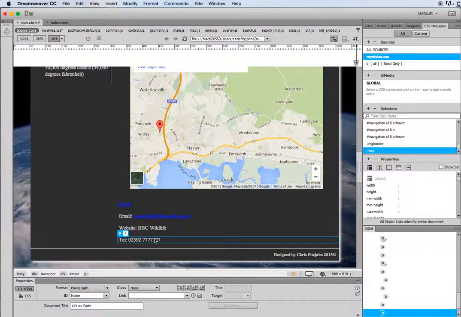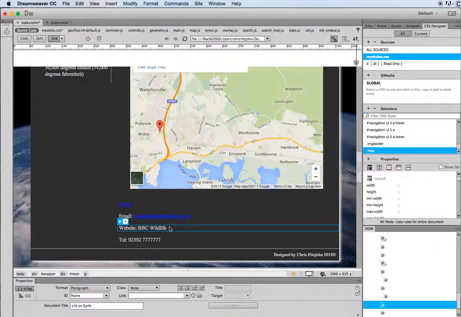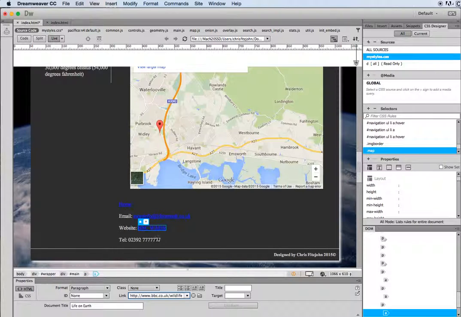I never entered that there, so I just need to do that again. Apologies for that, that's what happens though. So www.bbc.co.uk/wildlife, and I forgot to press the return key to enter it.